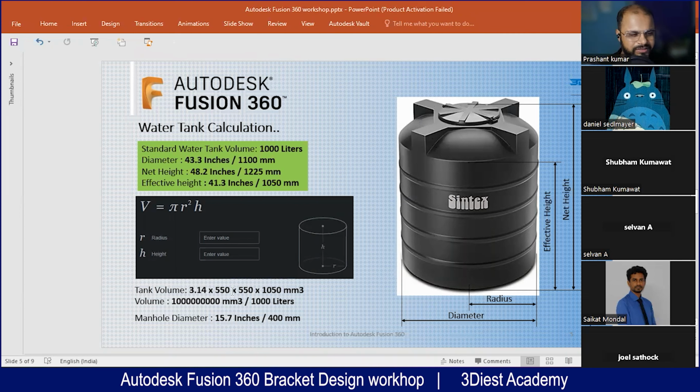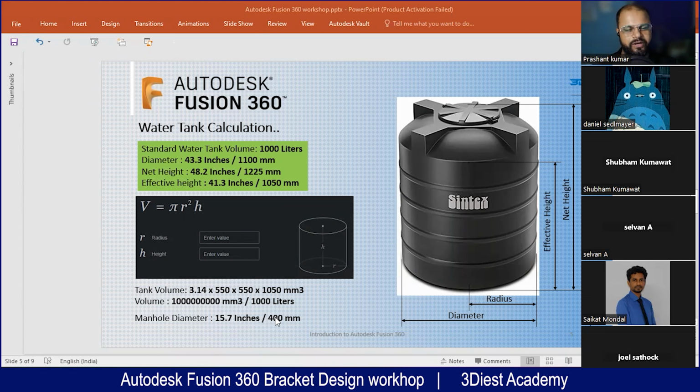So you can see we got the tank volume, and it's coming based on that. We are getting a height of 1050 up to this throat area over here. And again, the manhole diameter. The manhole is the hole on the top from where we can access inside the tank. That is also a standard thing, because the manhole is common and based on the ISO standard, and it's all the time for whatever equipment.